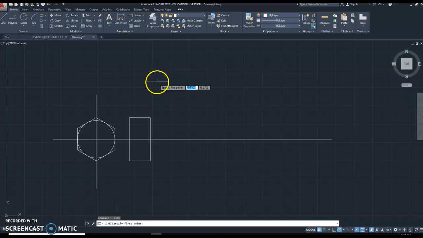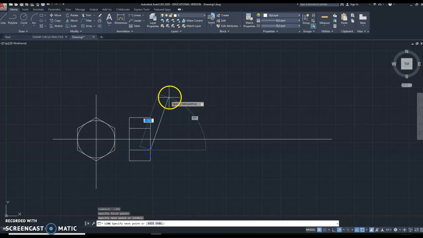Now I'm going to repeat my line command. And this time, once again, this line that goes across here, I just can't come in there and guess where that line goes, but I have to track from that corner. It lines up exactly with that corner, straight across right there to there. And once again, from that corner, straight across from there to there. So again, really using my skills there to get some of this done.